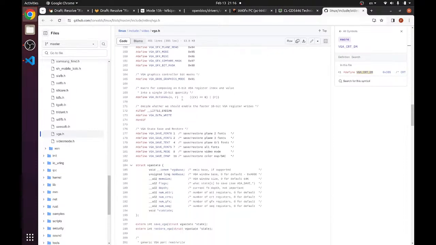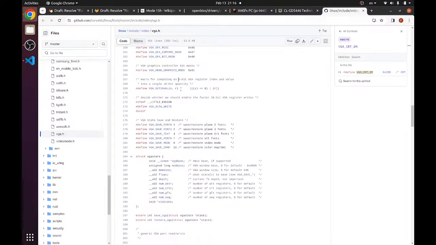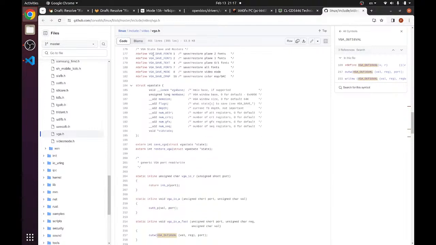Although I think there's a struct down here towards the bottom. Oh, so they're using a technique of, I think when the I/O ports for data and address are right next to each other, you can just out a 16 to one of the registers and it'll hit the even and the odd or whatever it does. Kind of fancy, I guess.